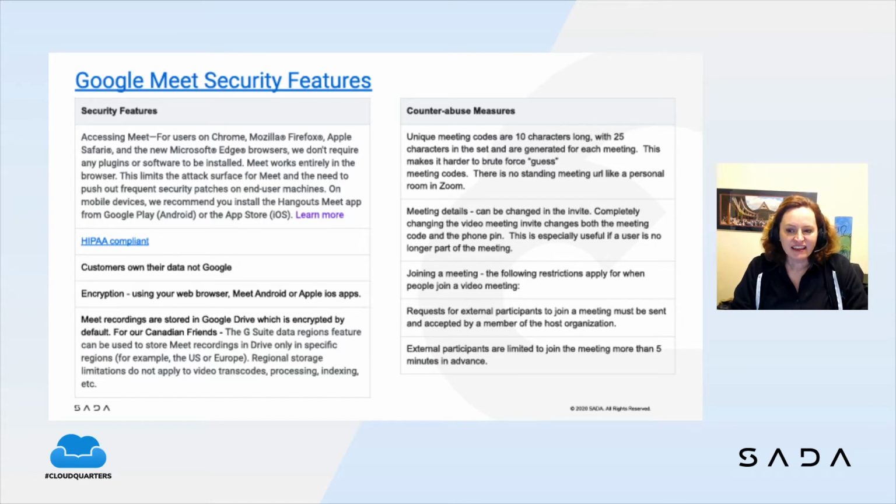The other exciting thing is those recordings are stored on your Google Drive, so you've got the same government level security for your files as you do for those Google videos. If they're stored on your machine or on that third party, so if you've used Zoom, WebEx, GoToWebinar, you know that you can store the videos on their network. Then you're really putting your security in their hands. That's not the case here. Those videos will be stored in your Google Drive, and that means you have the same security as Google and as your company. So you don't have to worry about, oh, is someone going to hack that or see that video or anything else?